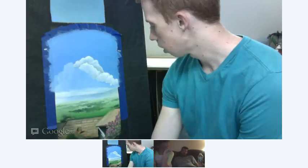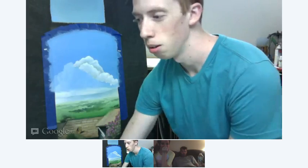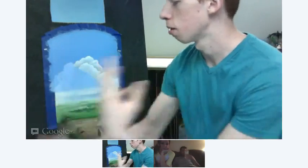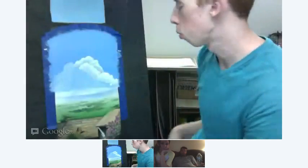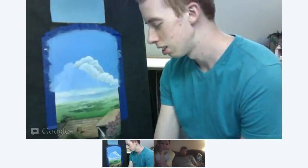Just kind of at the point, like with paintings and stuff like that, I find myself getting bored quickly. If the painting doesn't get done quickly, then I'm just painting, not really trying to do a good job or anything. So I kind of have to leave and come back to it after a certain point. I think that's what happened with these brick walls. I kind of had a wall, pun intended.